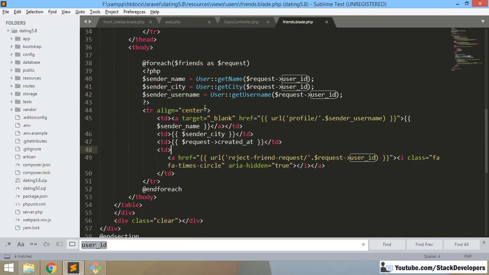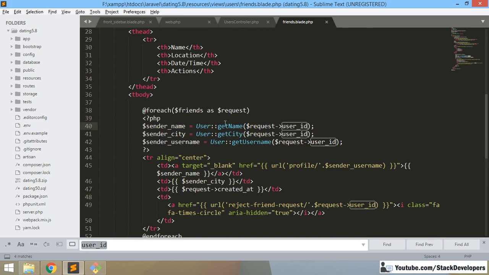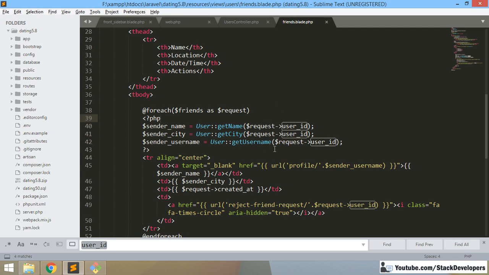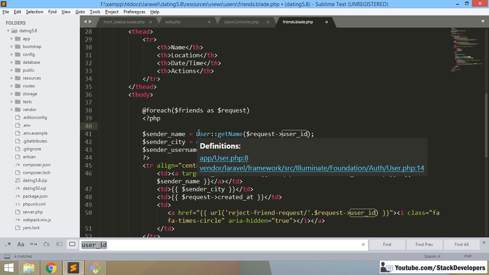Actually, one more condition we need to add here: in case the user ID is not equal to the auth user ID, then we are going to take this one. Otherwise, we will take the friend ID. So first I will do it, then we'll explain what we can do.